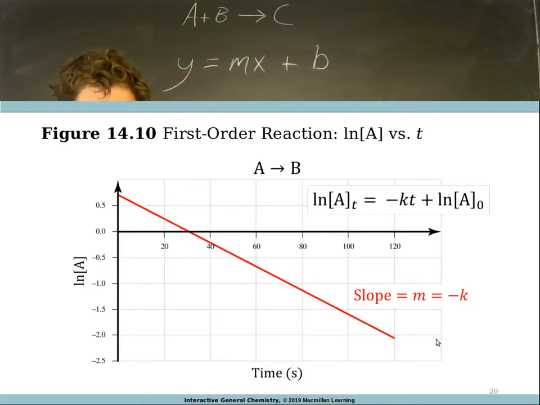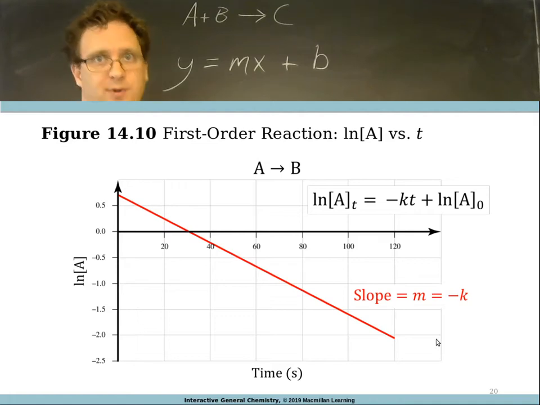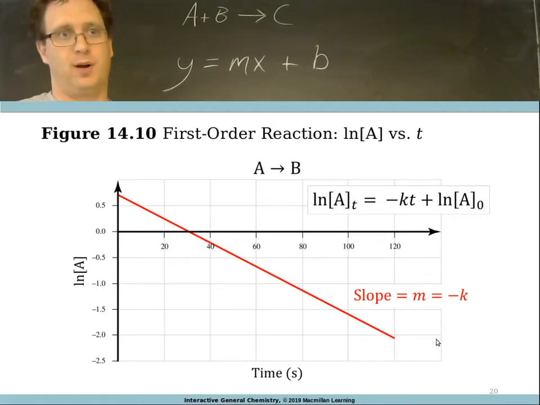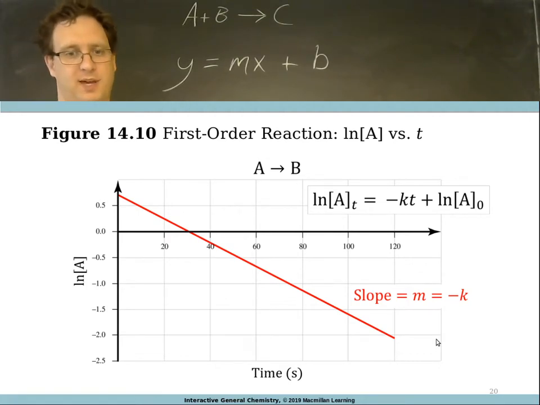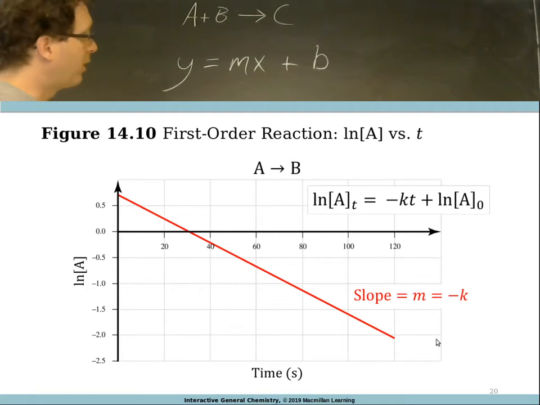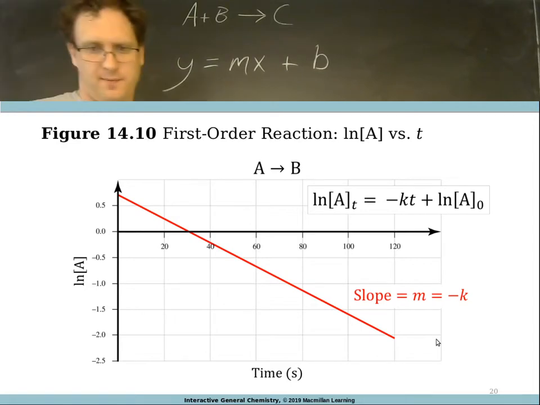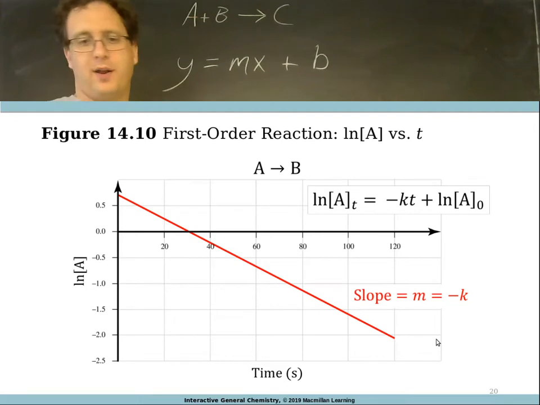If you're measuring the concentration several times a second with an electrochemical probe or a spectroscopic instrument, then you can construct these graphs easily, showing the concentration of A at every second through your instrument, and then you take it into a spreadsheet and just take the natural log of that concentration at every second, and that's what you plot. And we'll show you how to deal with spreadsheets at the end today, but I just wanted to introduce this idea of how the first order integrated rate law takes the form of a line.